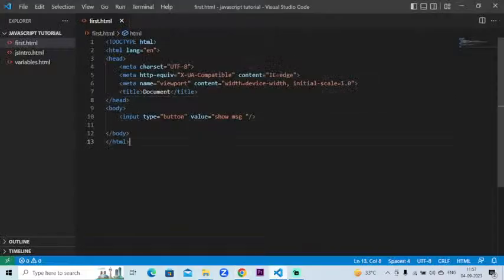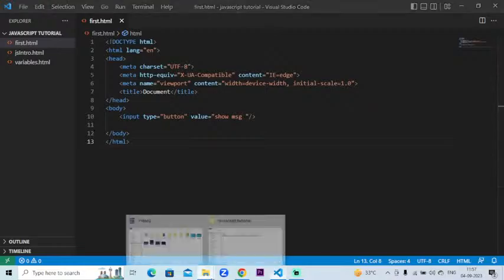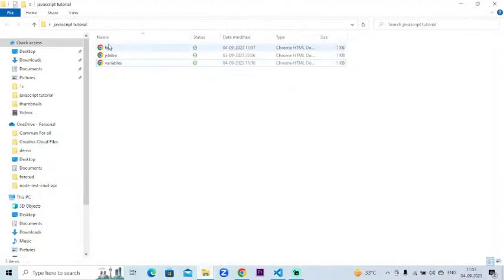Now when I click over here, sorry, this is first.html. I open the other page and click on the button. Nothing is coming, right? So what I want is that when I click on this button, some code will execute.